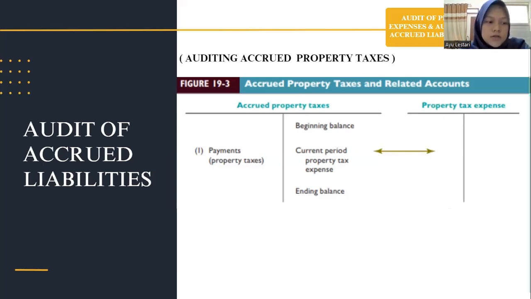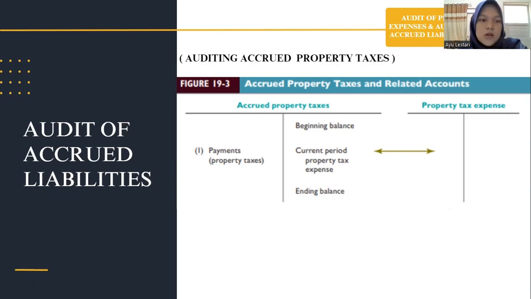In the accounts, property tax is used as a sample account for the audit of accrued liabilities, and it has a relationship between accrued property taxes and the acquisition and payment cycle through the debit to the liability account, because the source of the debit is the cash disbursement journal, and the payment of property taxes should have already been partially tested by the test of acquisition and payment cycle transactions.